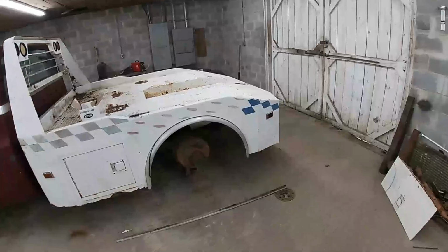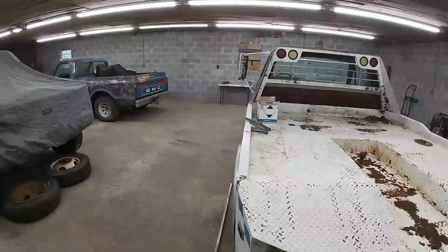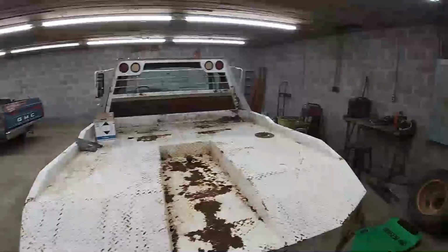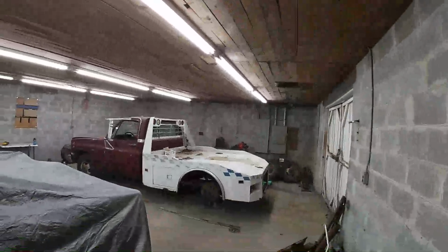This bed was way out of whack as far as the way it mounts. I mean, the bed itself is straight. It looks good. It's squared up on the truck okay. But when it came to mounting it to the truck frame rail, I probably spent an hour and a half measuring, questioning myself on the truck frame and everything else. And I measured and measured and measured, and the truck frame came out fine. And I had the bed square with the front of the frame. So the bed itself is a little wonky underneath, but that's okay because we're still able to make it work. And it looks darn good.